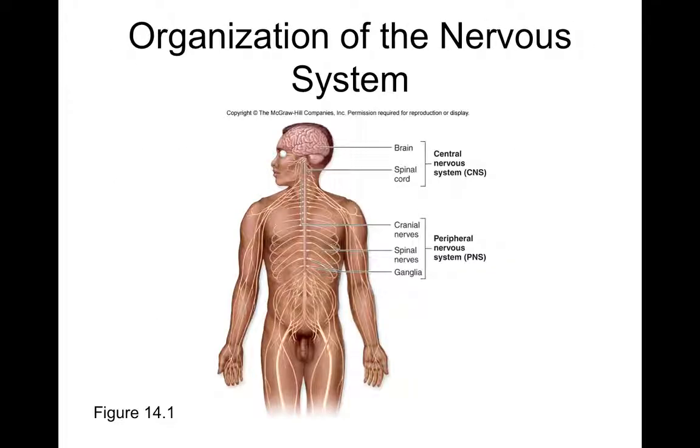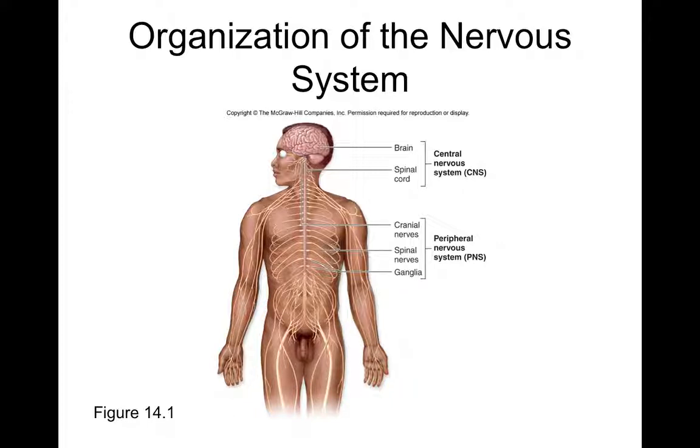Now, what we see on this slide here, you guys, is just a nervous system in reference to the anatomical position. So you see our brain, which is found in the cranial cavity, and our spinal cord, which is found in the vertebral cavity. Those together form your central nervous system, which is in the dorsal body cavity. And then all this yellow material that's attached to it, all of those are nerves that are involved with carrying either motor or sensory information.